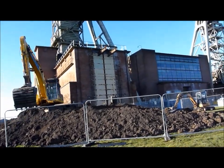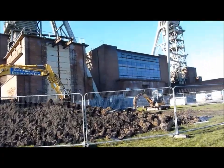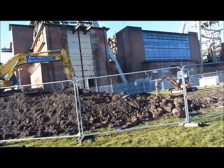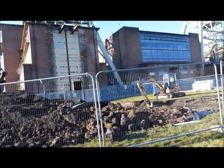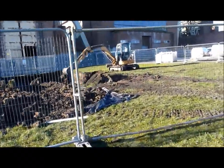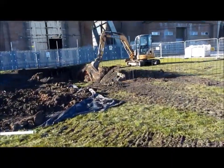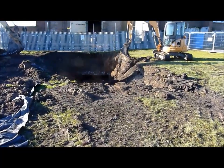The holes are a lot bigger than we expected — they've gone down about 8 metres now, with a massive pile of soil there. Pretty sorry about the damage to the lawn; hopefully that will all be reinstated in time for our festivals in the summer. They're just battering the sides of the holes now to stop them caving in when they start work down there.